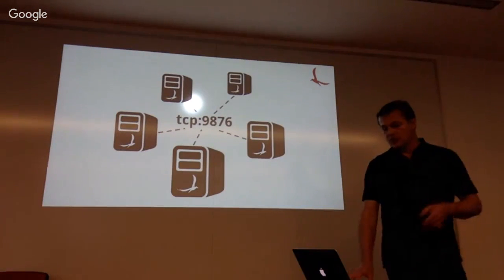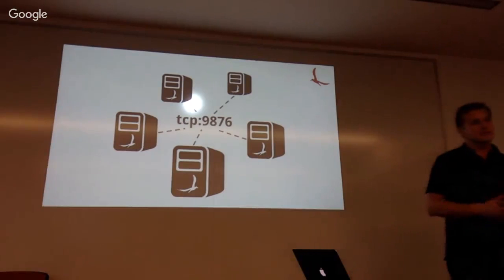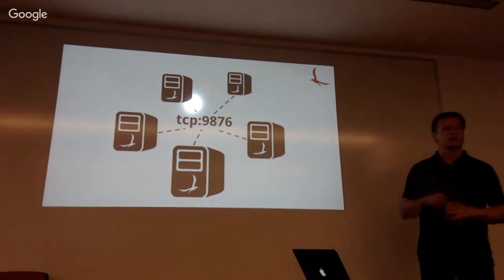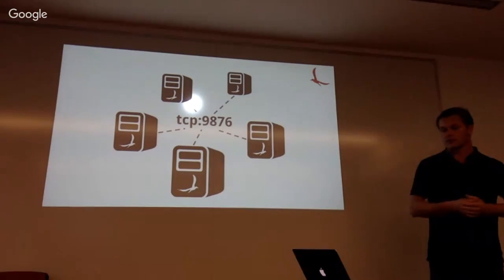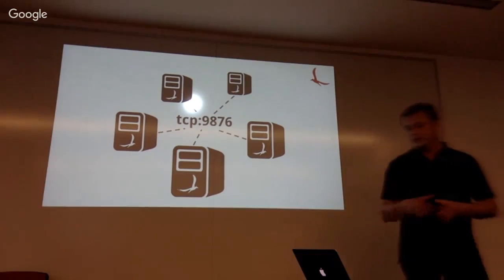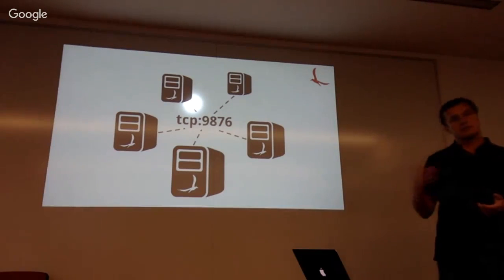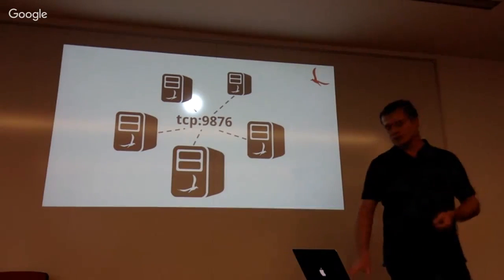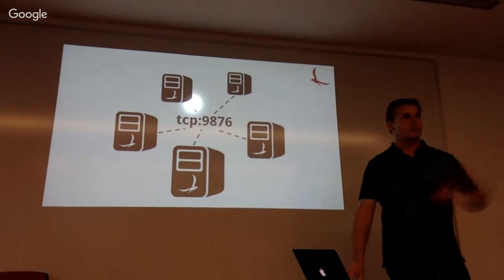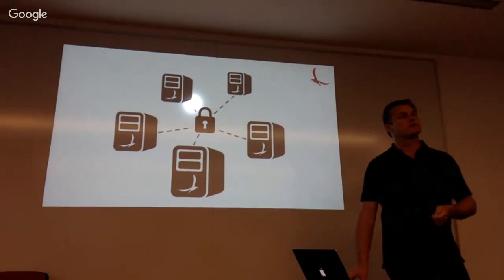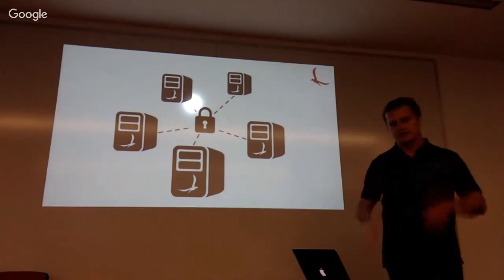It should also be noted that ONOS clustering uses a single messaging substrate. This specific port is used by default, of course, you can change it if you want through configuration. It's very easy, but by default it uses this port. This also makes it easy not only for deployments and configuration of any firewalls that may exist between nodes, but also for securing the communications, if you need to secure them through HTTPS or through TLS.